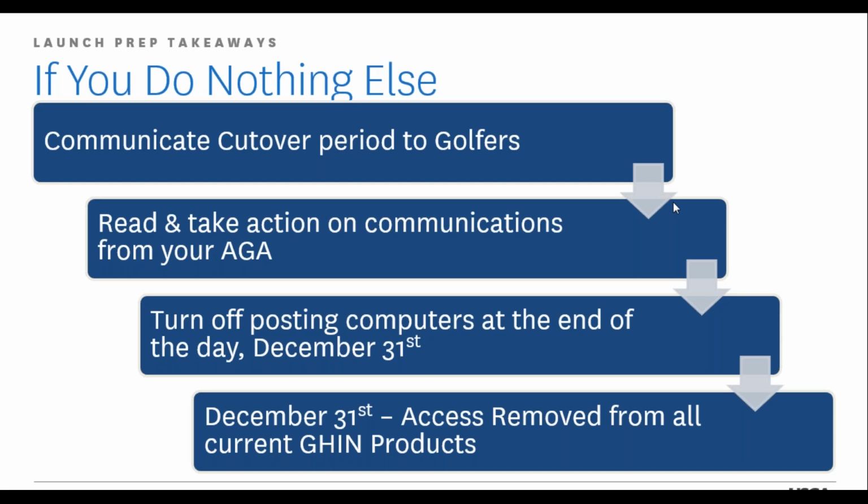If you do want to learn more about the new calculations of WHS, the new rules of handicapping book is available online at usga.org, as well as some other information about calculating the course handicap and the playing handicap and things of that nature. So certainly encourage you to go to the usga.org website or your association website and review that information.